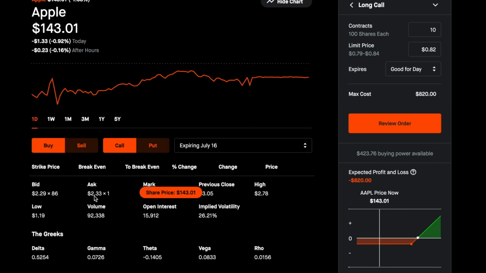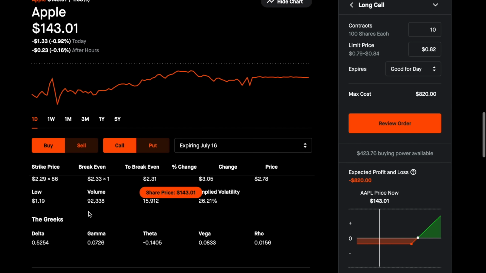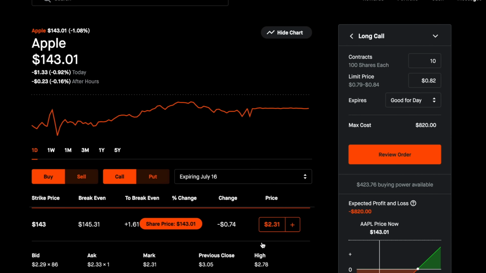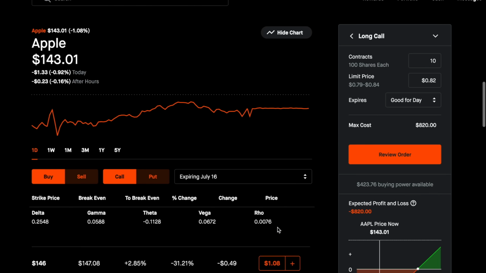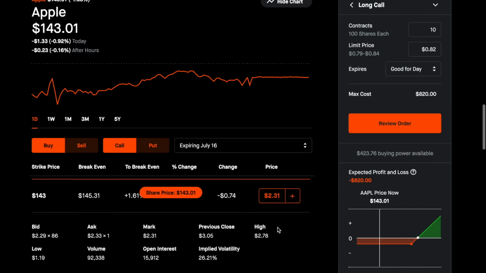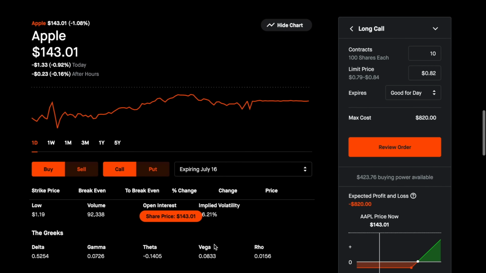And again, you can look at the bid ask. This person with an ask is going to be very happy, because they could probably put this at 235 and still get it filled, because there's 86 people that currently want this contract. So that's how you would look at it. Remember that this is also the amount you can lose. So yes, you're paying more. See, this is $231 compared to this was $82. You're paying more, but you're also running the risk of losing more.